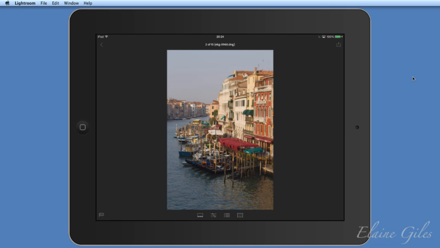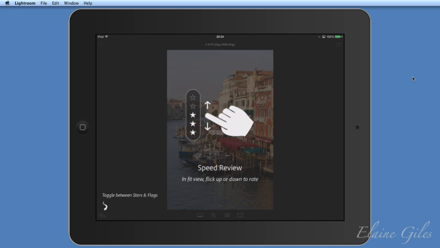Now, down in the lower left-hand corner, there's a flag icon. The first thing to notice with this flag icon is when you tap it, it gives you another overlay. Don't dismiss that before you've read it, because that little icon down in that corner toggles between the stars and the flags. So the default is flags, but if you've tapped it and you think, where's the flag icon gone? It could be that you've switched the mode to ratings mode. So that's the first thing to think about.